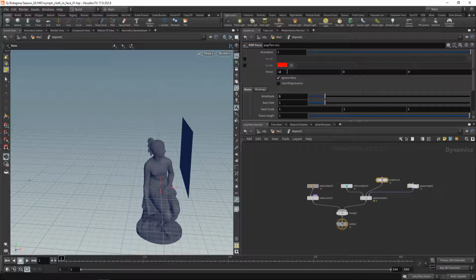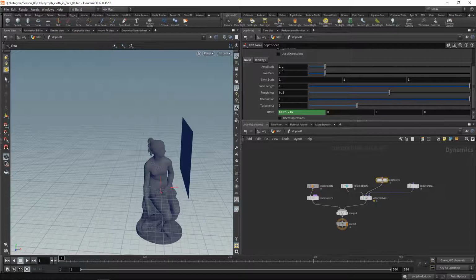And in here, on the one hand, along the x-axis, I dialed in a force, so this is basically the wind that's moving this cloth over the face of this statue. And on the other hand, I dialed in some noise here by increasing the amplitude from 0 to 1, and also typing in a small expression down here that moves the whole noise field in the direction of the wind, so it undulates in the wind direction. So that is all there is to this cloth blowing over the face of the statue.